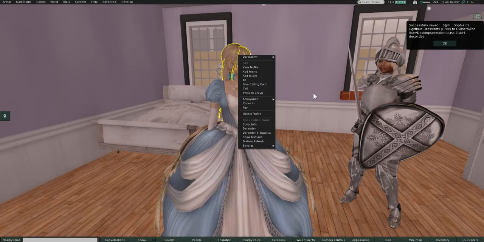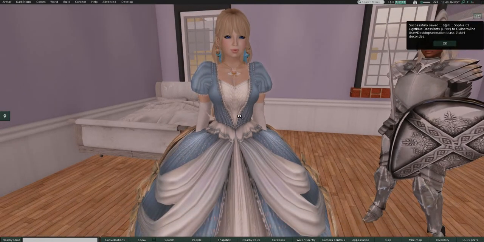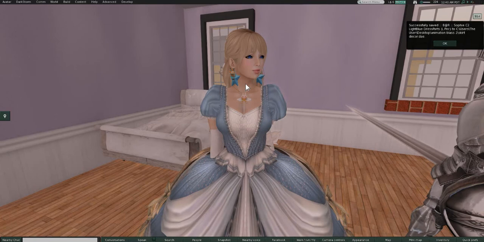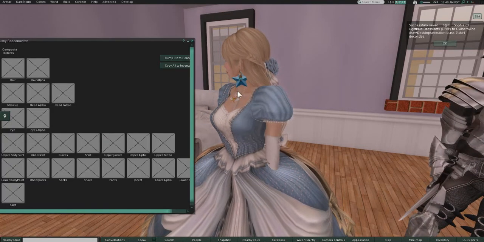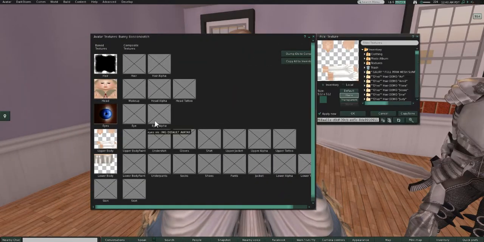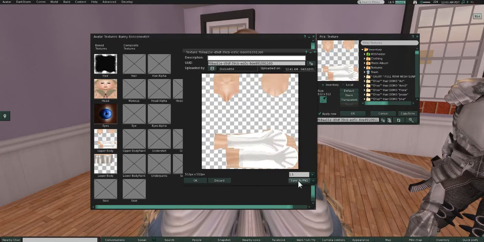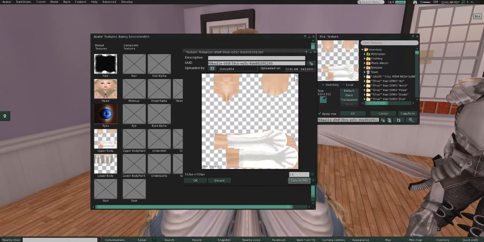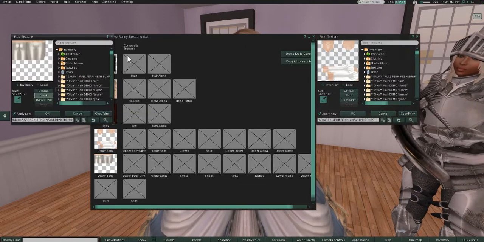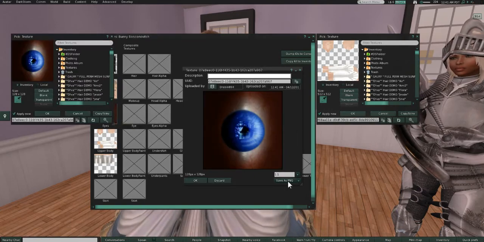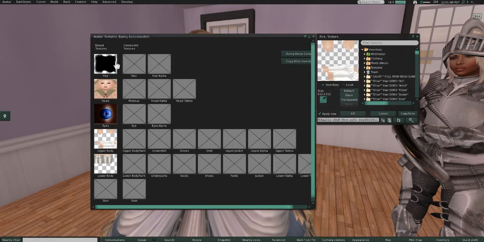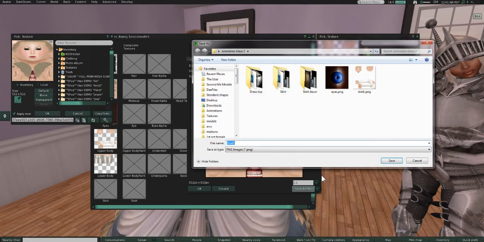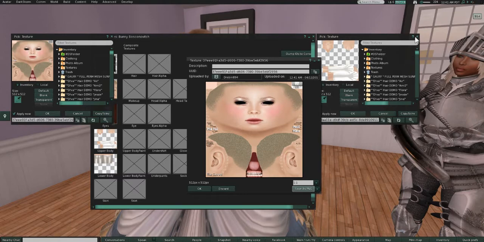You can do the same thing for the hair if you want to export that, but I don't. So I need my skin. You grab the skin by right click and then Darkstorm, add textures. Here's my body and junk. See this, there's my head. I don't know what part that was. Because it's under the ball game, we don't need that. Don't really need my eyes, but it's just there for the hell of it. My head. Okay, so that's all of that. So I'm just going to close this.